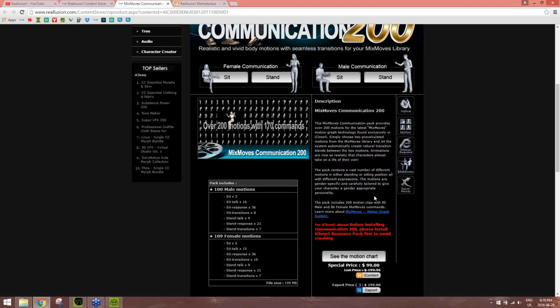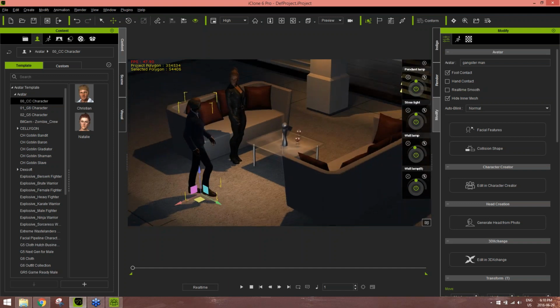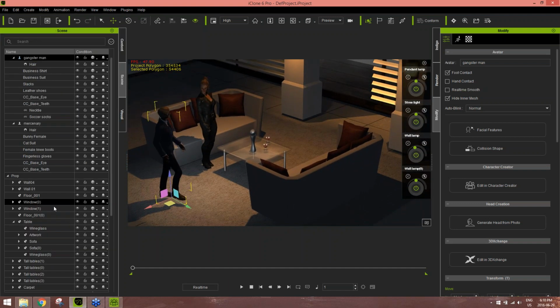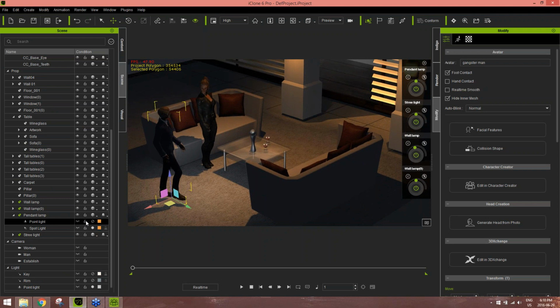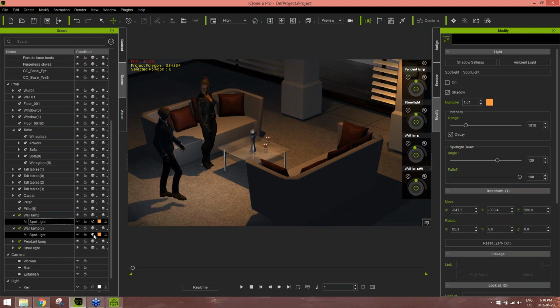So, back to the image-based lighting that Jason was talking about. Now, if I go to my iClone scene here, and I decide to turn off all my lights, so I go to Scene and I find all my lights here and I just turn them all off. Let's do that right now. Just press this little circle button to turn off all the lights, by the way.